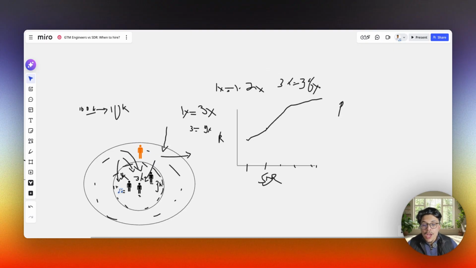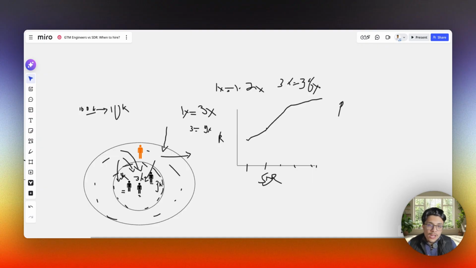And they are helping SDRs to differentiate between what's noise and what's important for them. Basically, SDRs can just stay within their boundary, do the things that they are good at, build relationships with the prospects, and do the things that are not scalable, right? So one-on-one demos, cold calling, and things like that. That's where SDRs thrive, and your GTM engineer would help them do those things properly. So that's how you should go about hiring GTM engineers versus hiring SDRs.